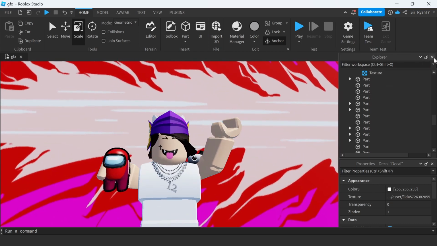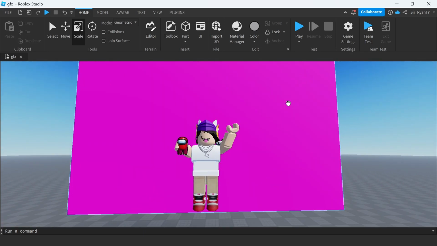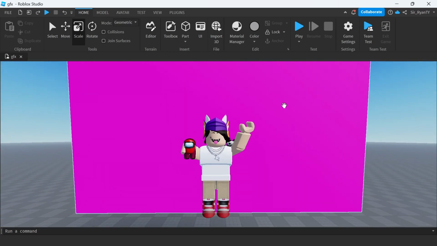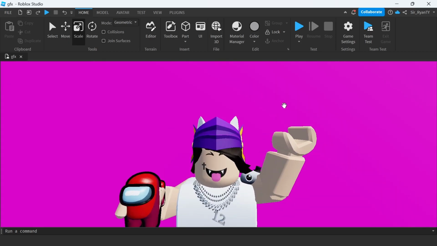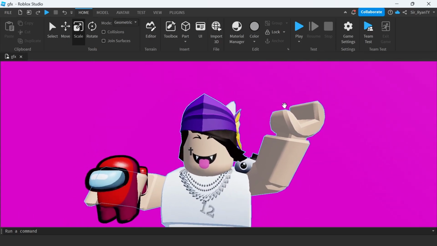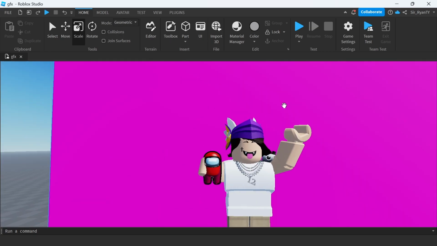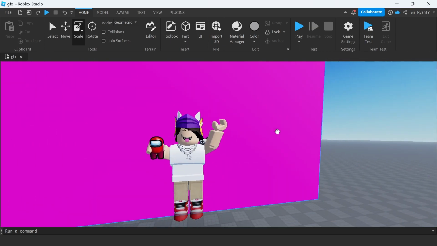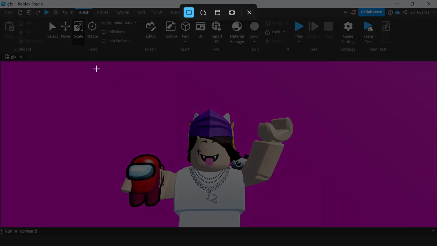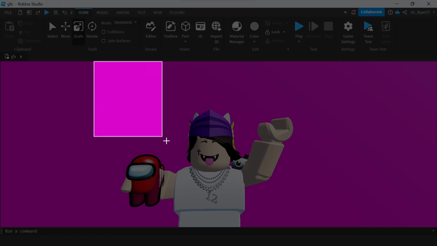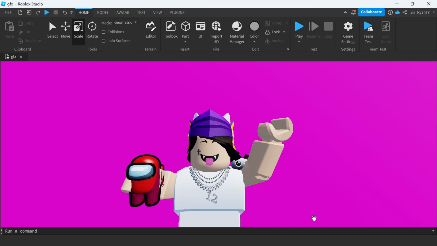So now for the very last part, I'm just going to delete the image. I'm just going to keep it with a purple background, but I'm going to screenshot this. If you don't know how to screenshot on your computer, you should find it in settings, or you can use any app to screenshot. So I'm just gonna get this perfect. Okay, there we go. Now we are going to screenshot, and there we go. I'm just gonna do it from there, and just like that. Okay, now we have the screenshot.